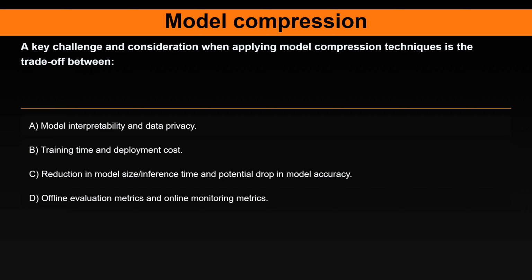Question 6. A key challenge and consideration when applying model compression techniques is the trade-off between Option A. Model interpretability and data privacy. Option B. Training time and deployment cost. Option C. Reduction in model size/inference time and potential drop in model accuracy. Option D. Offline evaluation metrics and online monitoring metrics.